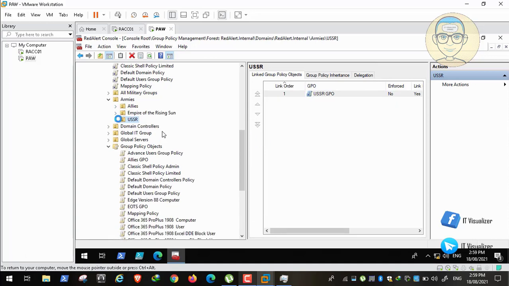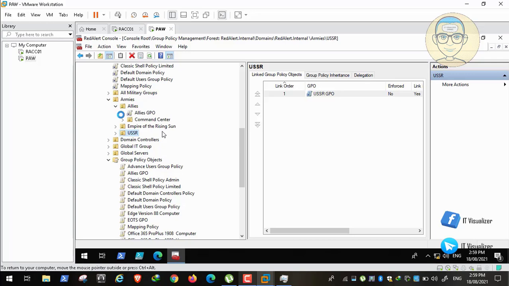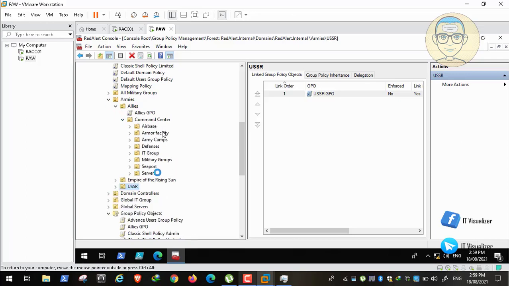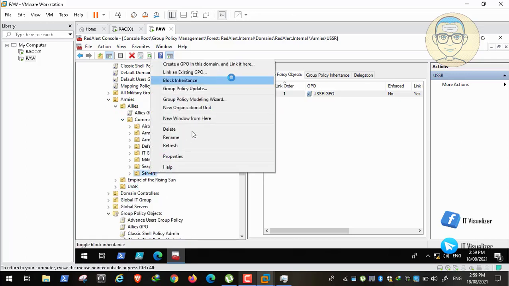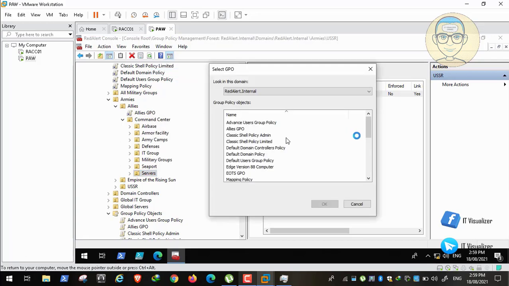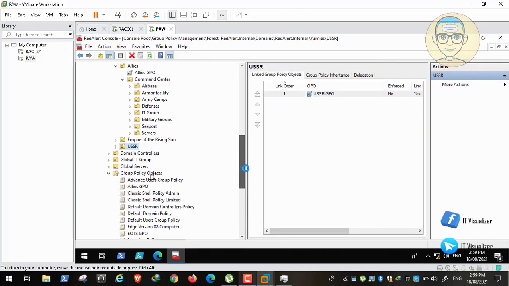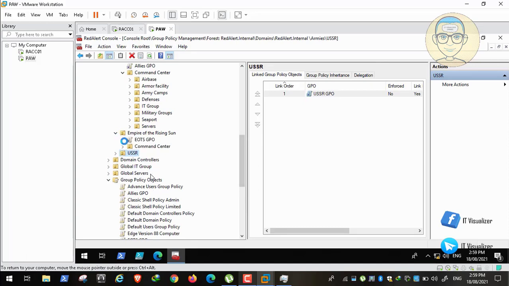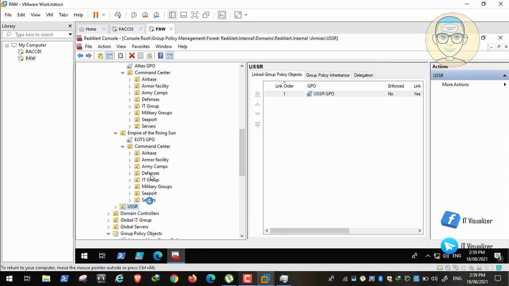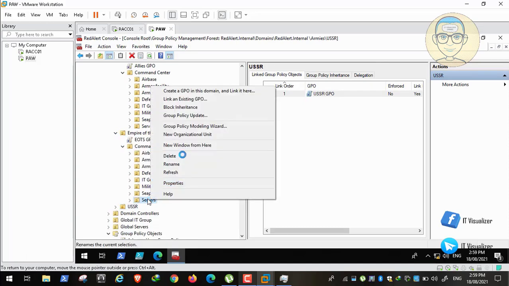We need to do the last one. We need to add a certain group policy to the server's organizational unit. So we have one of these group policies called server hardening. So we will go there and add server hardening. This will be done for the domain controller, but this is for the servers. So we also have a group policy to be applied specifically to this organizational unit which contains the servers.